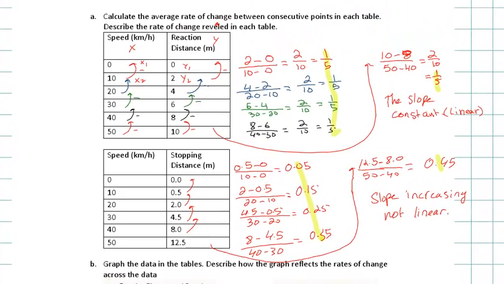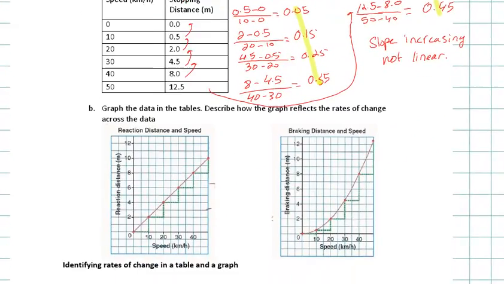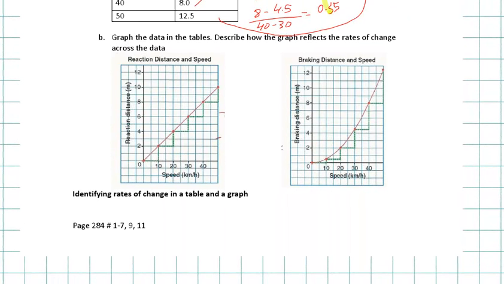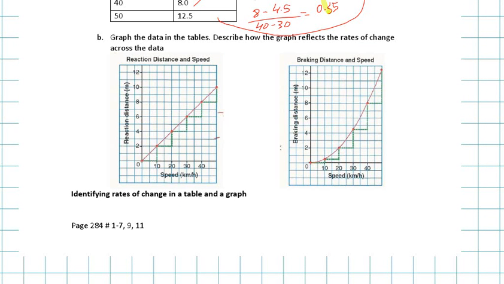There is a technical word for not linear. It is non-linear, but in this case, you're going to see that it's actually exponential. But let's look at this. This is the graph of the first table, and we can see that this graph is a linear function, right? We can tell that the rate of change is constant, and all points are on a straight line.